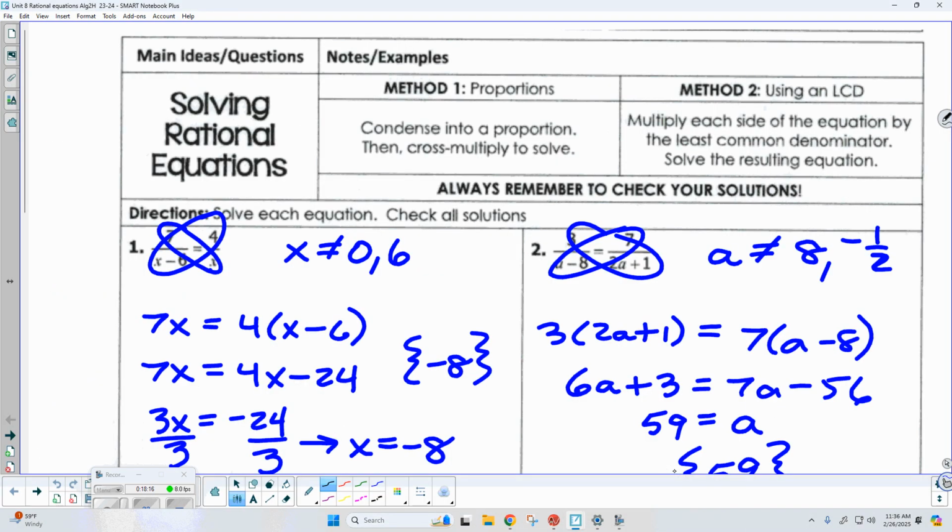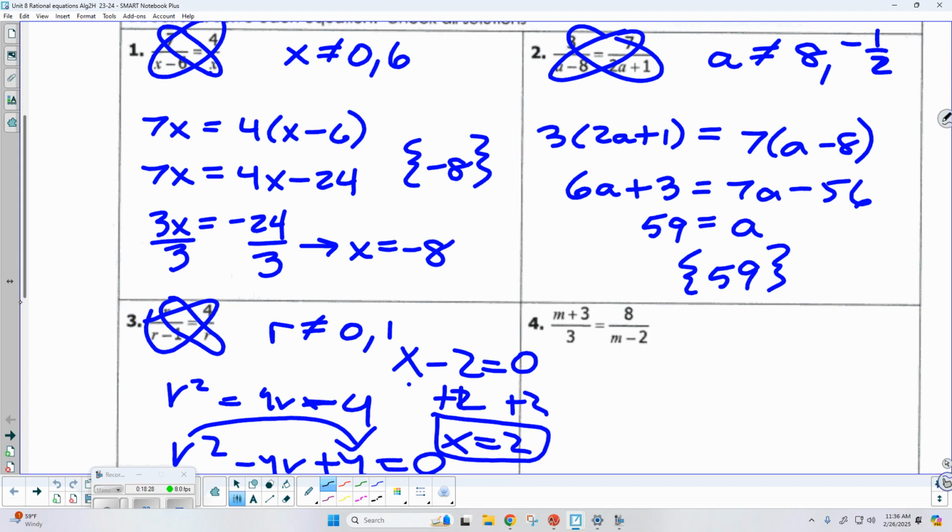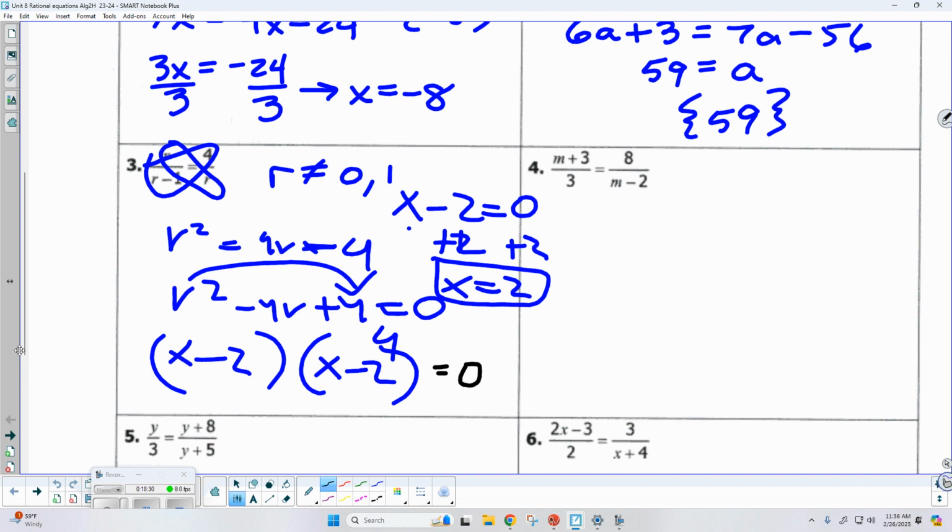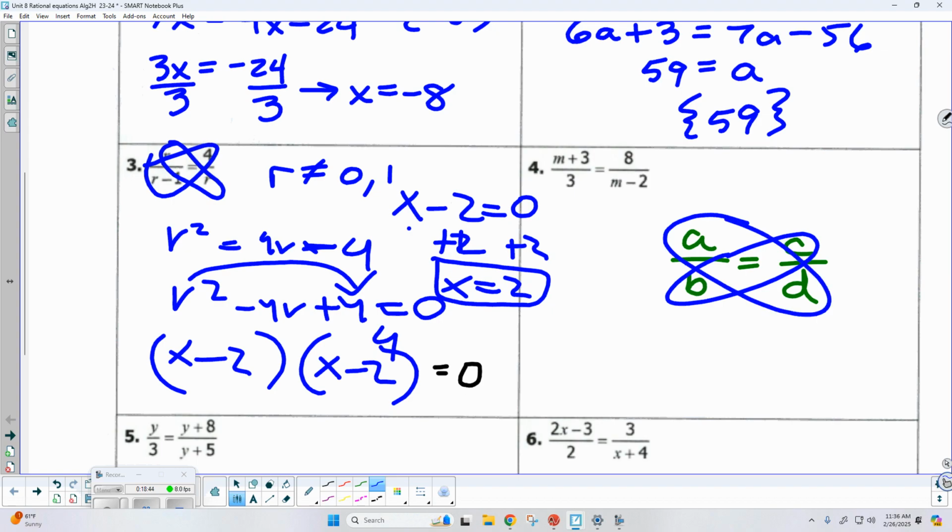And let's pull out solving rational equations. All right. So I think we got through number 3 yesterday. Okay. Yeah, so first thing we're doing is looking at proportions. This is when one fraction equals another. So let's say I have A over B is equal to C over D. Well, to solve a proportion, you cross multiply and set the products equal to each other. Okay? It's just another type of equation. You're still looking for the value or values of x that are going to make it a true statement.